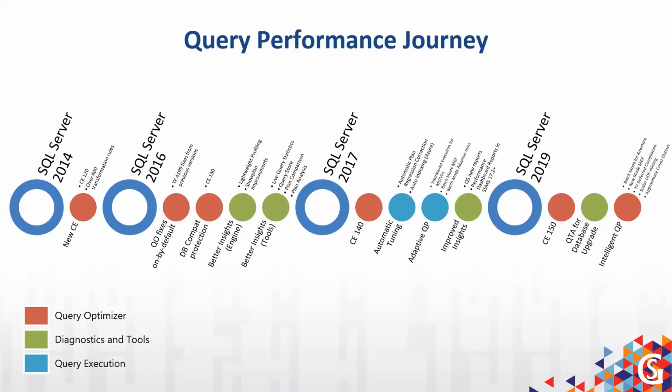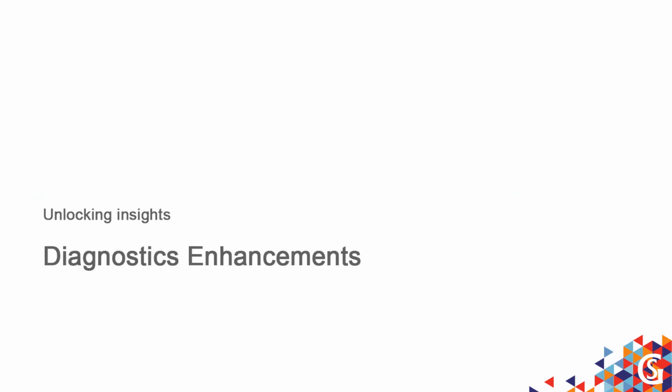Now, in SQL Server 2019, we're bringing up a couple more topics that I want to call out. Intelligent query processing, that's a whole other session that Joe is going to talk about, so I'm not going to discuss that. And we've introduced a new tool to help you upgrade DBCompat while being able to identify and tackle potential performance issues that come due to regressions. And we call that the Query Tuning Assistant. And it's, again, fully documented. We've released the documentation last week, and it really allows you to upgrade your database. So we're going to discuss that also.